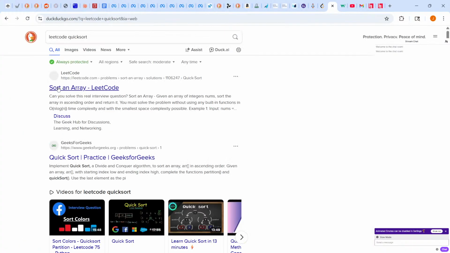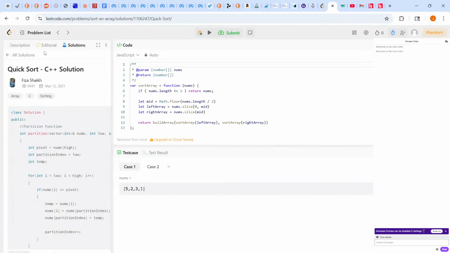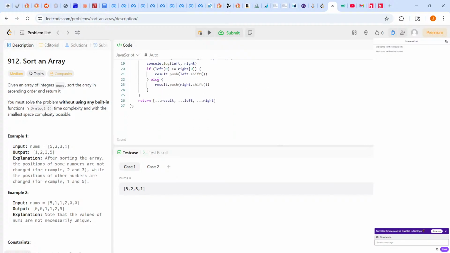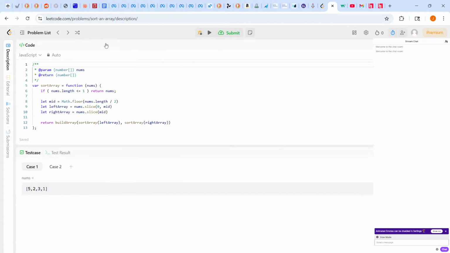I don't know if it exists, so let's see. Okay, guess not. Cool. All right, I wonder if it has submissions. Not exactly a LeetCode expert, so we're all learning together.